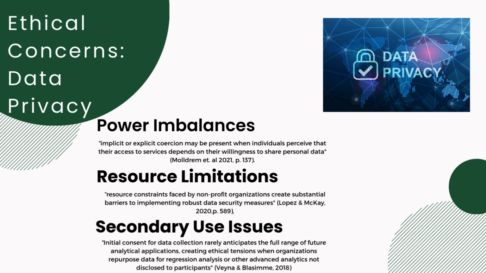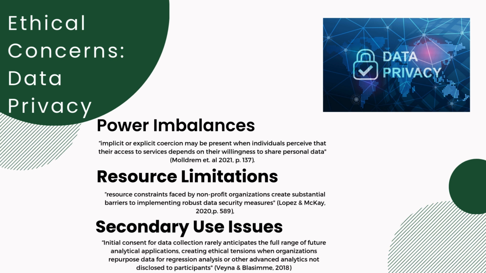Another is resource limitations. As I had mentioned earlier, a lot of nonprofits are working on limited resources, so they have less resources to try to invest in data privacy and data security, which could leave nonprofits vulnerable to data leaks. Also, secondary use issues can arise where individuals may agree for that data to be used in one specific way, but then the data could be used in different ways, right, in the future, which can raise some ethical quandaries, right?